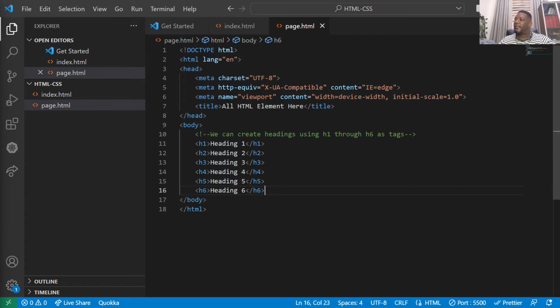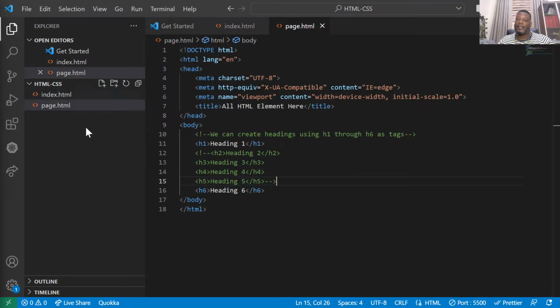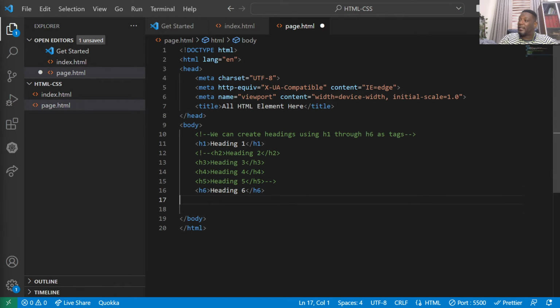All right, so that is just about it. Now you know of the headings, so 1 through to 6, but I would want to comment out this so that we don't have so many things on our page. So let me just comment out this, and I'll end somewhere here. All right, so that is where the comments end. So if I save this and go back again, you realize that we have only H1 and H6 in here, and that is okay.